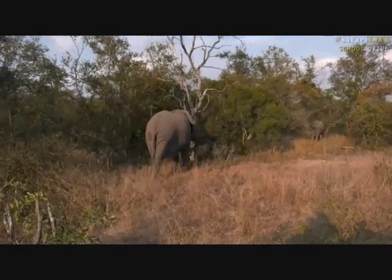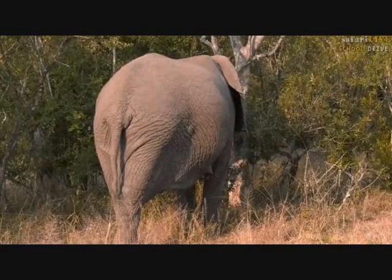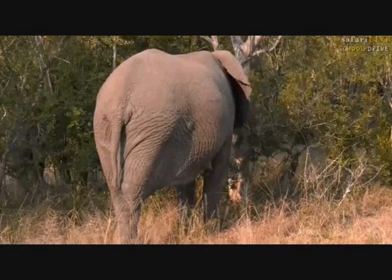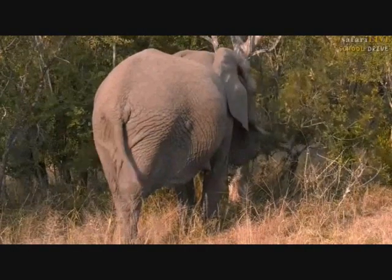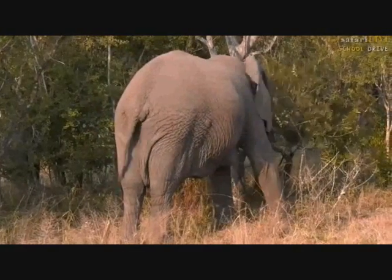They'll be grown up and living in the same herd if they were the girls, if they were the female elephants, because they stay together for life. But the boys, when they get a little bit older, they then have to go out of the family groups and they live on, well, sort of by themselves. Sometimes they find some other boy elephants to live with, but normally it's on their own.